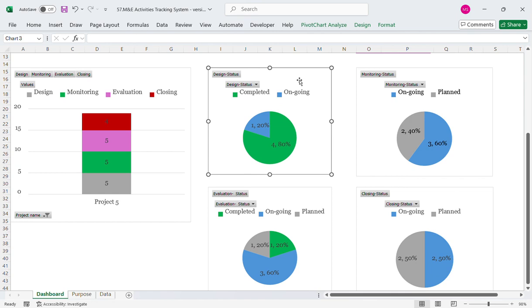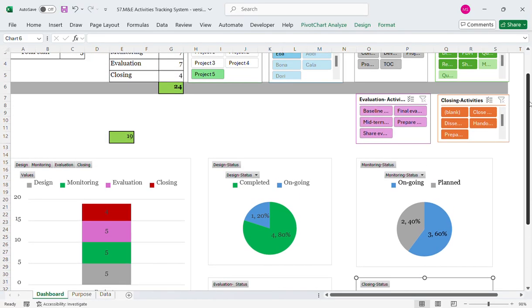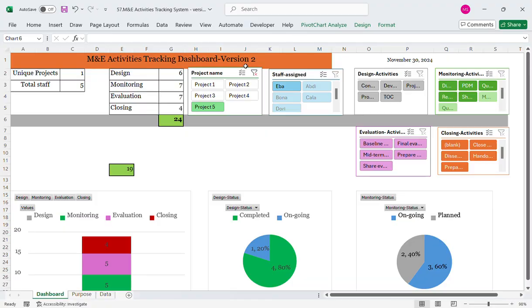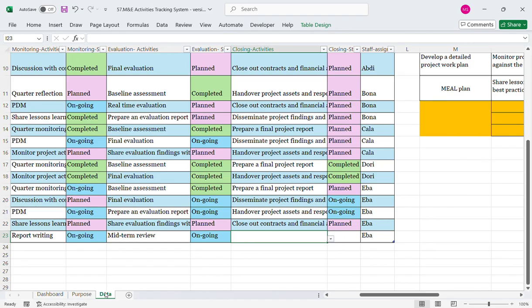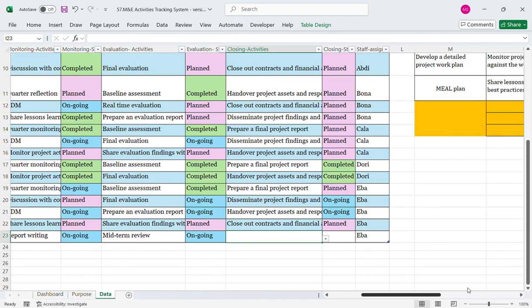When it comes to status, we have a clear status for design, monitoring, evaluation, and closing activities. So it's a very interesting and very important dashboard for project managers and M&E staff.